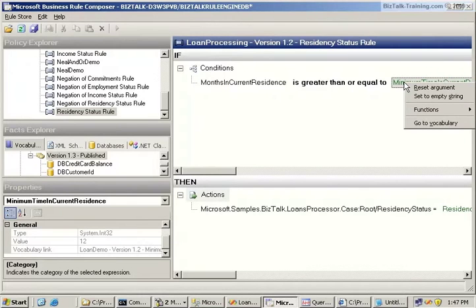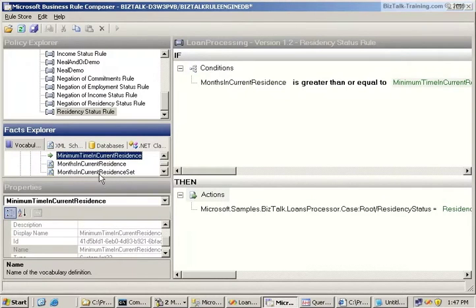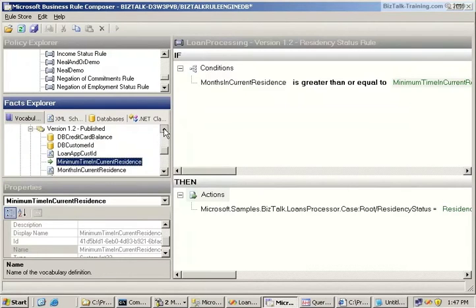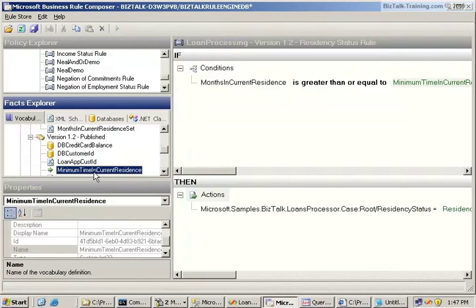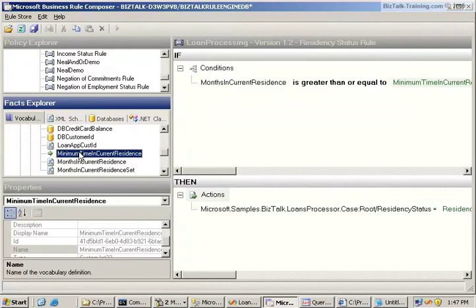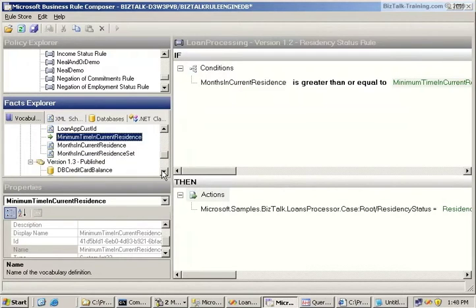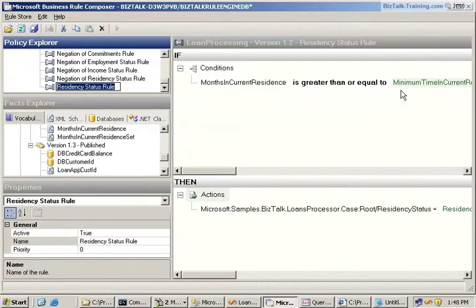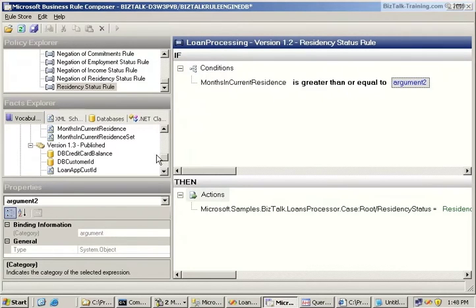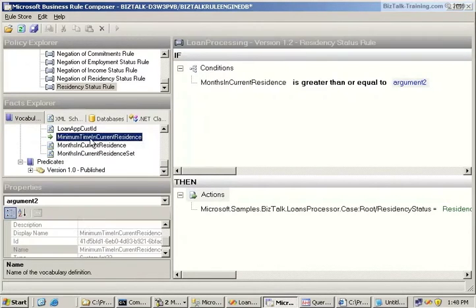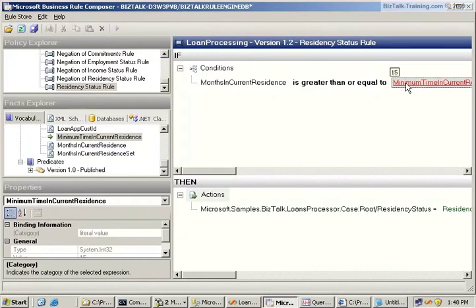So what they really need here is, you could say go to vocabulary, that's kind of cool. If you say go to vocabulary, it takes you exactly to which vocabulary it is. And again, you'll notice here that it's actually in version 1.2, which still had the value of 12. So from what I've seen here, I've never done this in the real world. What I'm saying is I've never used vocabularies for this specific purpose. So what would be nice is if you could just change the vocabulary and boom, you wouldn't have to change your rule. But from what I see here, unless you write some slick utility, you're still going to have to go back to your rule now, and you're going to have to delete it, and then you're going to have to come to the new vocabulary and drag it again. So again, I think that's kind of a shame. It's kind of sad the way that works, but that's the way I see it.